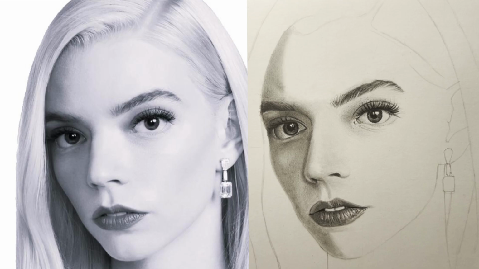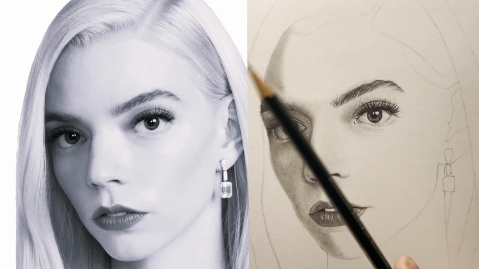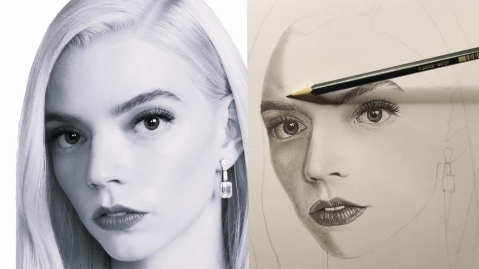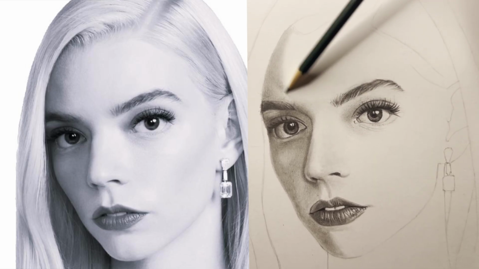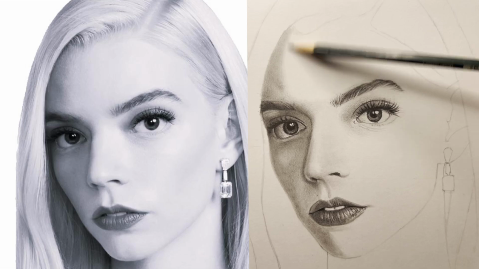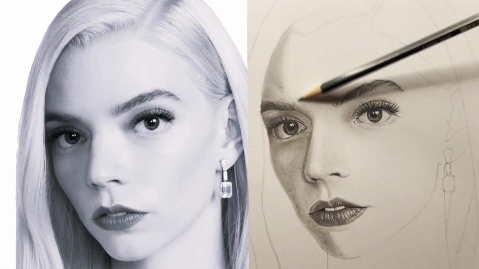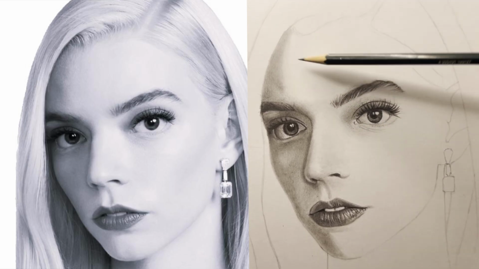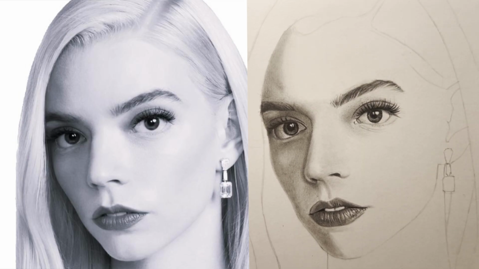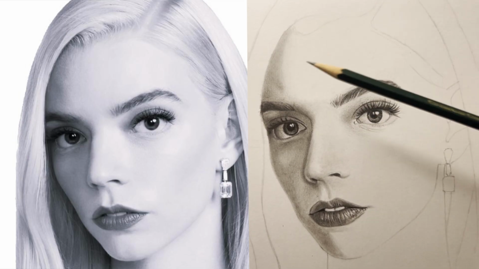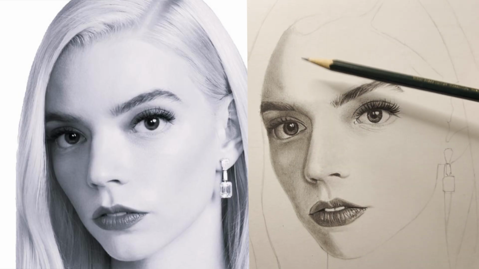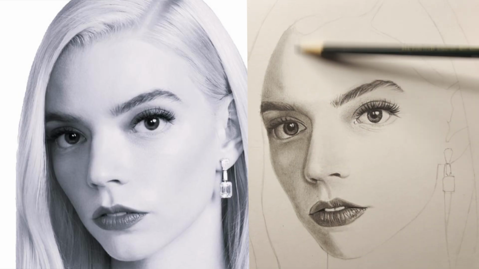Now let's build the light part. Take a 2H pencil and first make a smooth transition from the shadow. I think we'll need later to add more shadow in the shaded area. But for now, we leave it as is and work on the light.